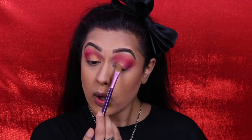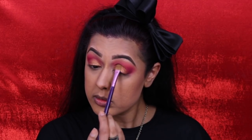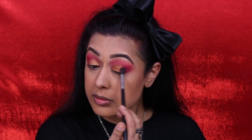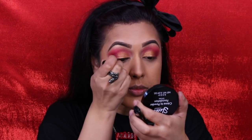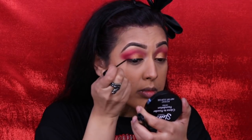Now for the lid, I'm using the shade Donut, and I'm applying it all over the lid using a Sigma E60 large shader brush, and I am just packing it on very, very heavily because obviously I want it to be intense and gold. Then I'm using the same brush as before just to blend between the shades. Now I'm using the NYC Liquid Eyeliner, which, as you guys know, is my favorite eyeliner.